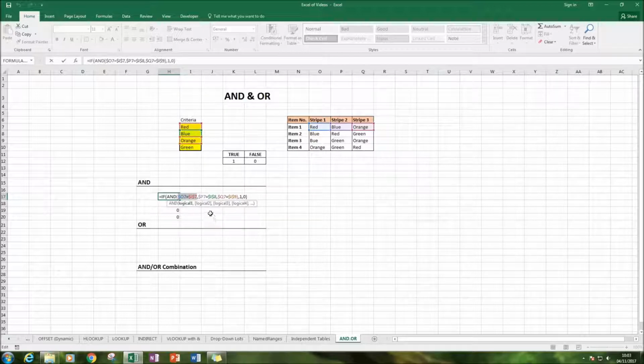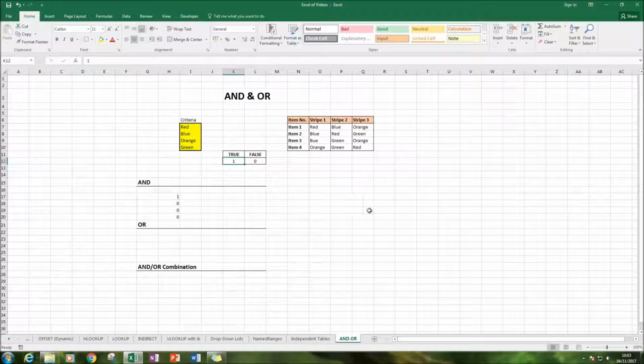If we do this, we can check it by going up into the formula and pressing F9. You can see that is true. F9 again, that is true. F9 again, and that is true. Therefore, the logic comes up with the true value here being 1. None of the others meet that criteria.